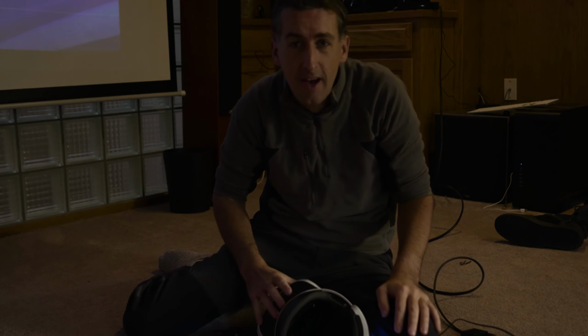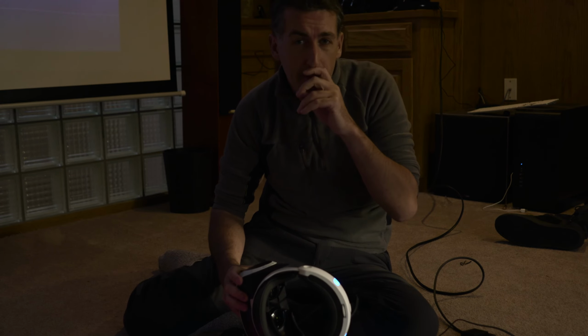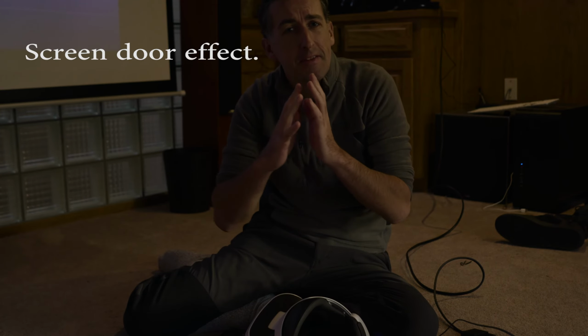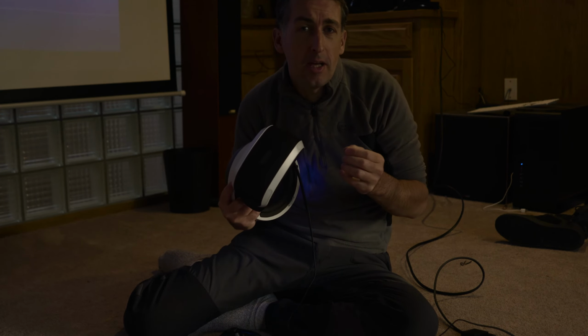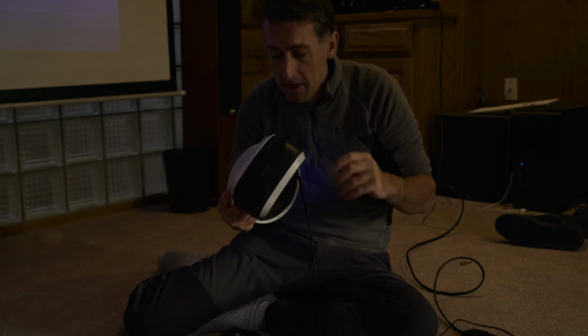So the actual focus zone, if you will, or the depth of field for the focus that works, the tolerance is a lot bigger than the Oculus and the Vive that I could tell. The resolution, I don't see any of the, what do they call it, the grid pattern of the pixels that you would see. I don't see any of that at all. It's because the screen is RGB, so you get 3 pixels per what you would on a normal pixel, because it's the RGB breakdown, so you're not seeing that grid whatsoever.